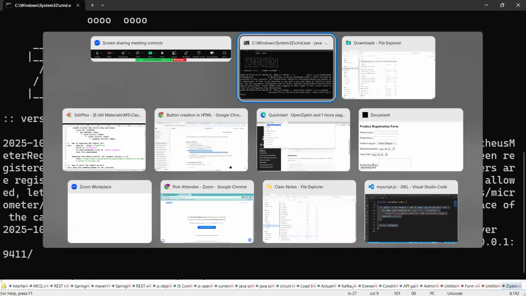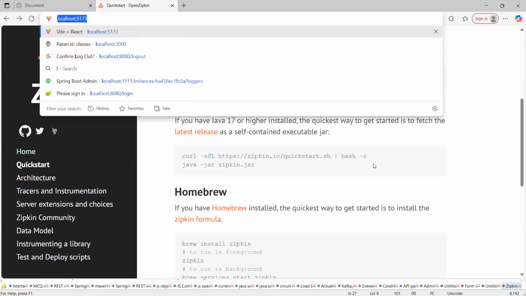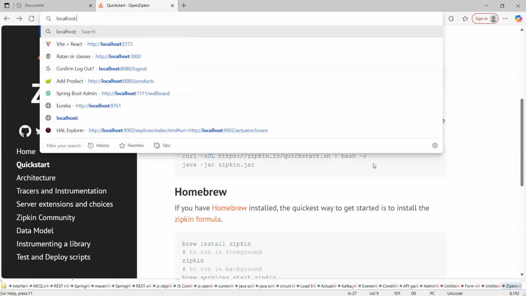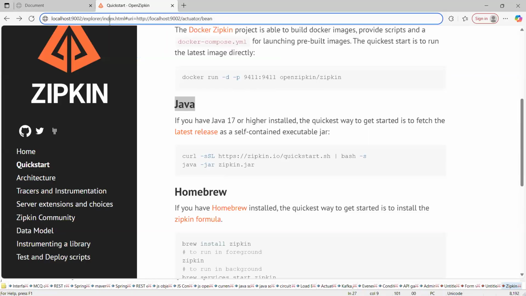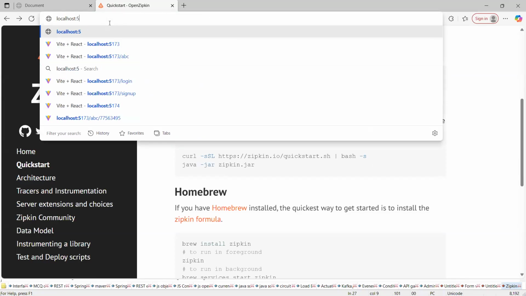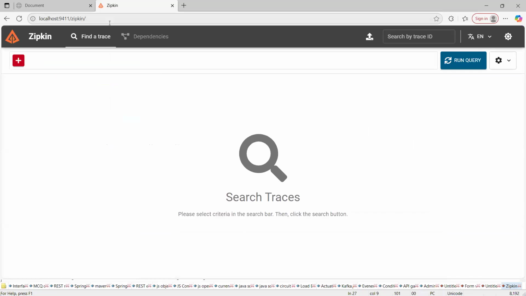Hey, that is called Jenkins server started, guys. Let me open that, the localhost. Tell me, guys, the port number is what? Localhost, just go with localhost. Tell me, guys, 9411, right? Once you open it, guys, you get the Jenkins console open. Yeah, that is called the Jenkins console.